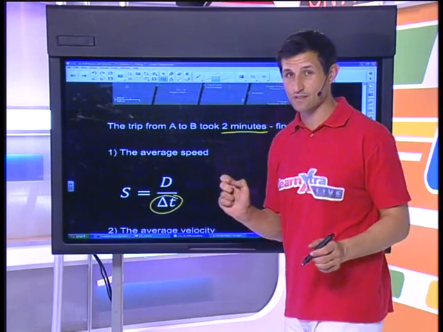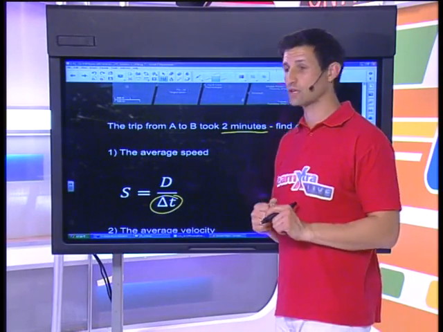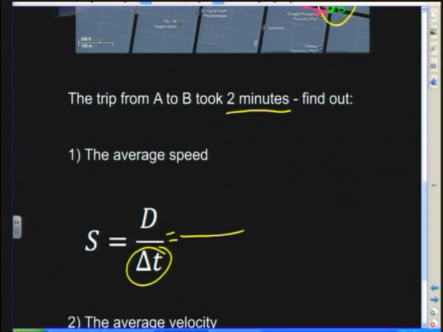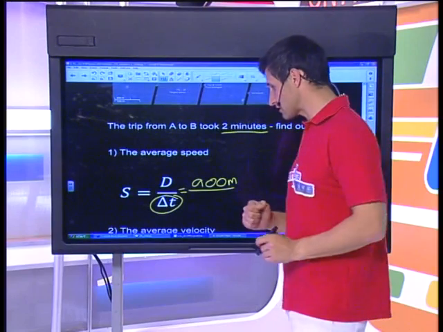Now there's a trick to this. I want to see if you guys can figure out what the trick is. I know that my distance was equal to 900 meters. That's the total distance which I traveled. But what about the time that it took? I told you that it took 2 minutes to do this.